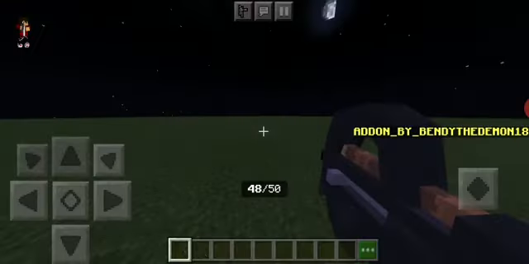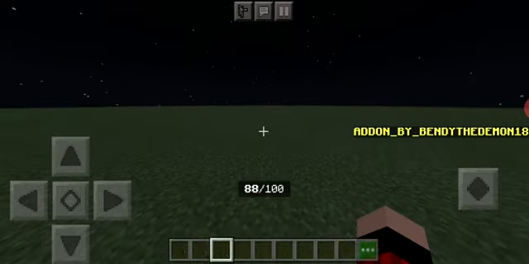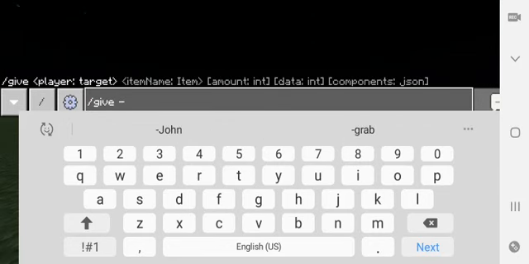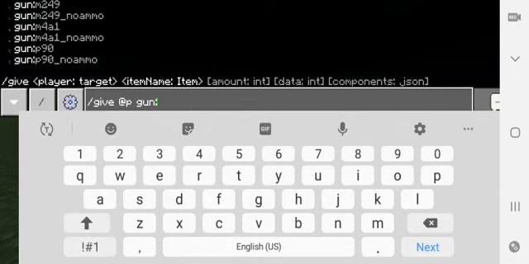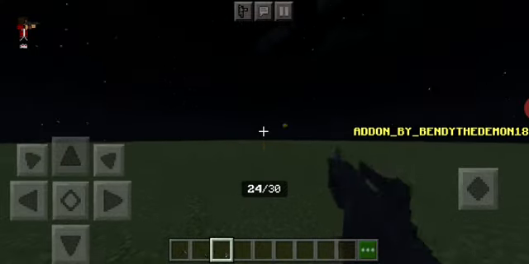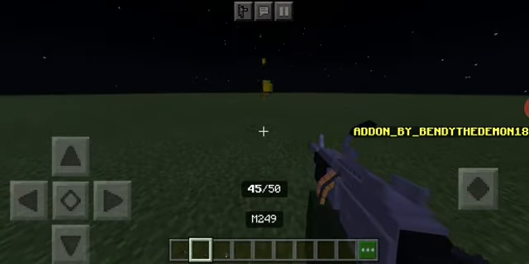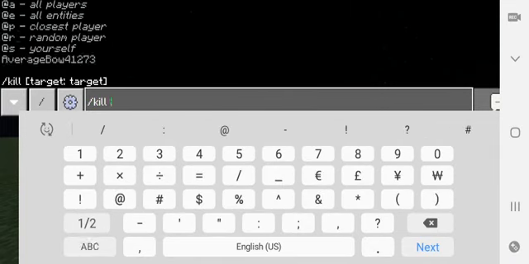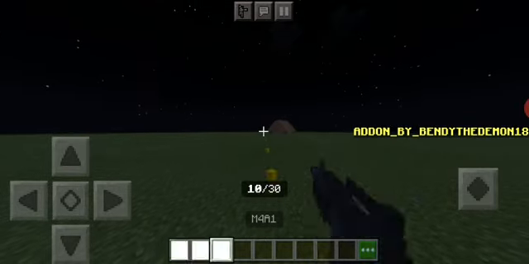M249, a machine gun, guys. Look, a machine gun. Look at this. This is actually so cool. But we got the last one. Go ahead and give yourselves one of the best guns ever. M4A1. Just lags, guys. Just lags. So let's just kill Addy first. Look. Yep, how fast is that?